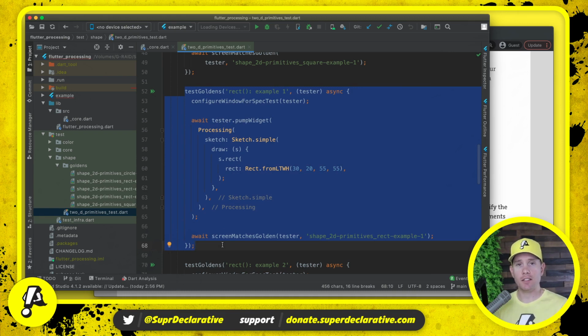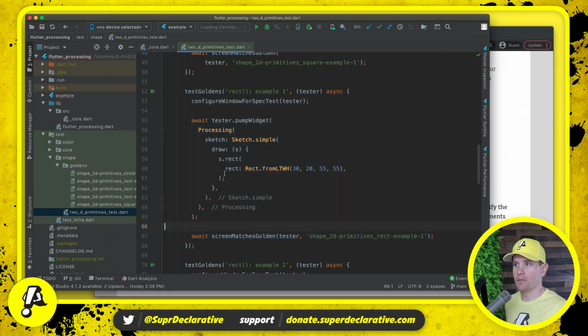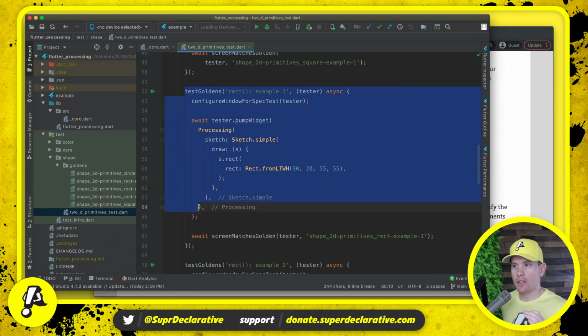And what this test case does is it takes the behavior that we implemented, in this case, for example, drawing a rectangle, and it actually draws the pixels to a file, and then as time goes by, we can run this test whenever we want to make sure that the exact same pixels are painted the way we expect them to be painted. This means that we essentially want to take this test right here and replicate it, but for a triangle instead of a rectangle.